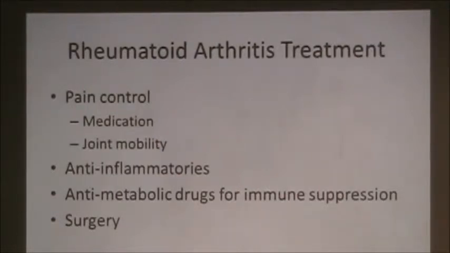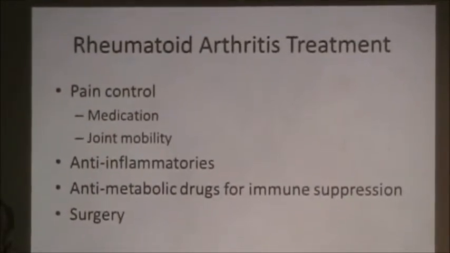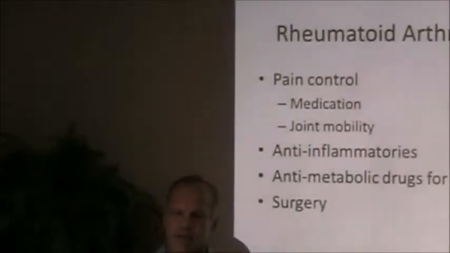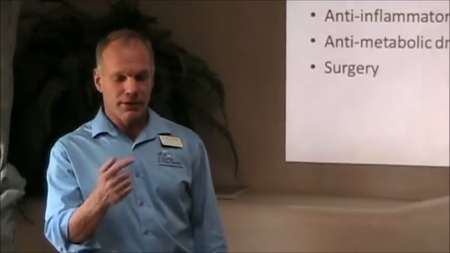Why would you want to suppress the immune system? Because it's the immune system that is attacking your body. Oh, I see. So it's called an autoimmune disorder, and your body's attacking itself with antibodies. So it's similar to cancer in that respect? No, it's different than cancer. There's sometimes an immune response to cancer as well, but multiple sclerosis, for example, is an autoimmune disorder. There are a variety of autoimmune disorders out there, but this one affects the joints.